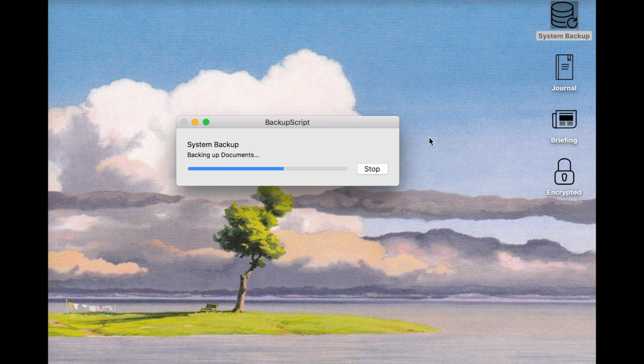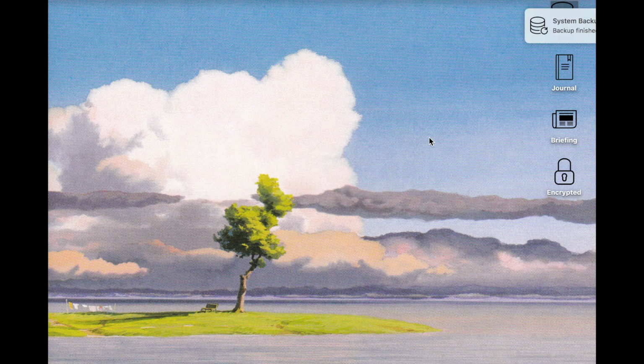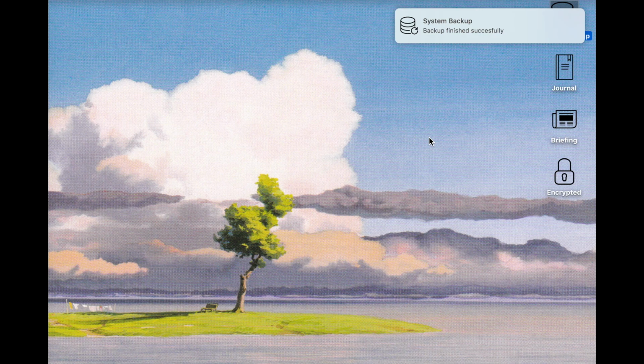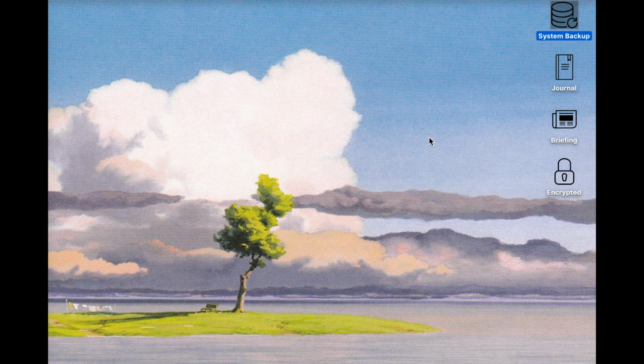So now it's going to try to back up the documents. It's comparing all the files in my documents folder with their timestamps and the corresponding documents in the destination folder and updating the files if any have changed. And now it is ending. All right, so that was basically the script. This program backs up my documents folder and my music archive.